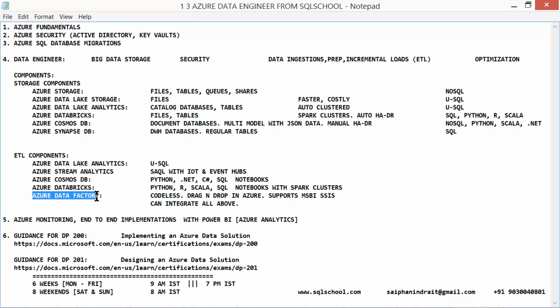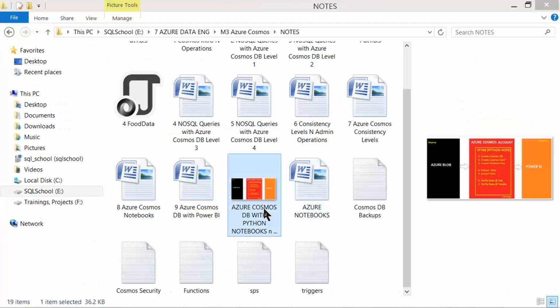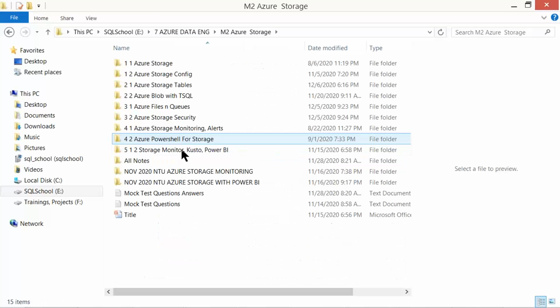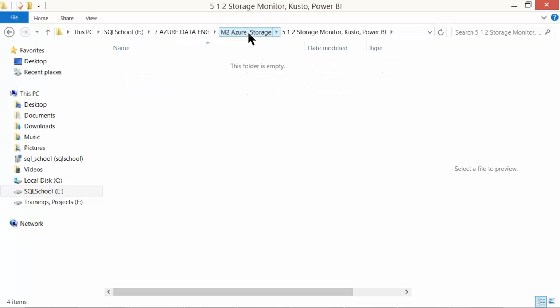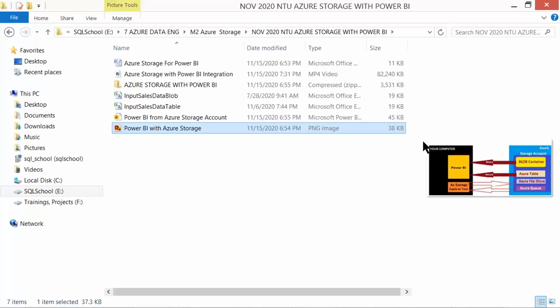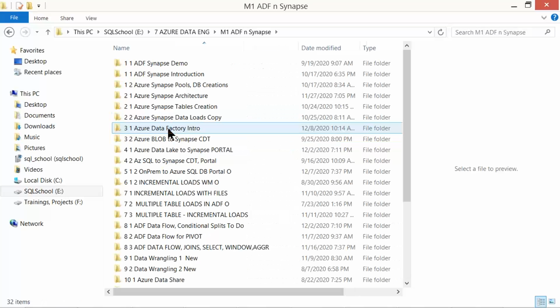And we need to understand in our course about monitoring activities and end-to-end implementations. For example, you have Cosmos with Power BI. Same way, we have storage with Power BI, or Synapse with Power BI.